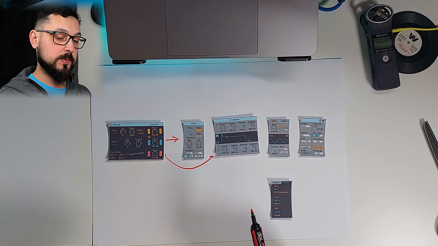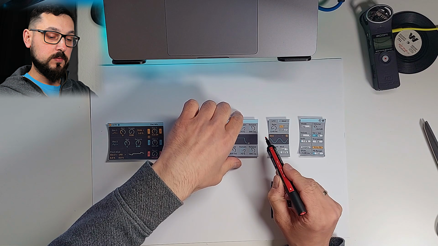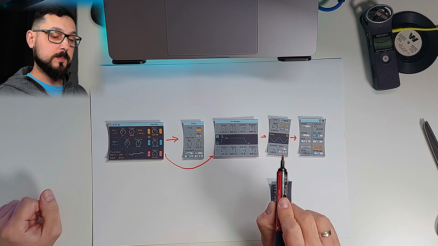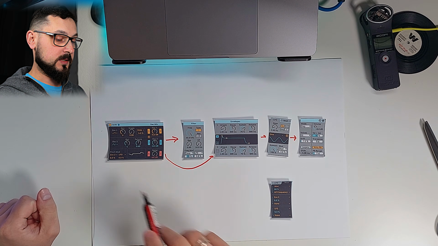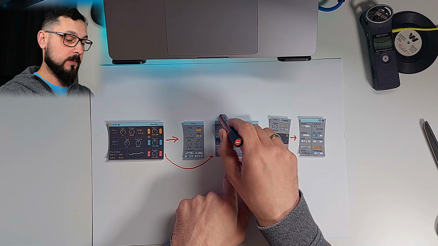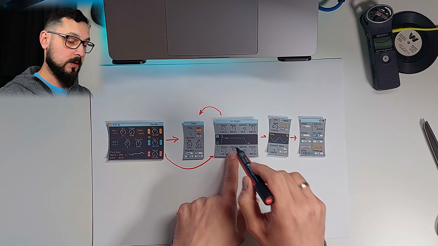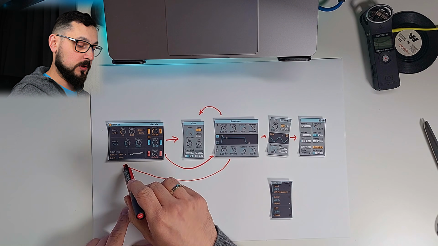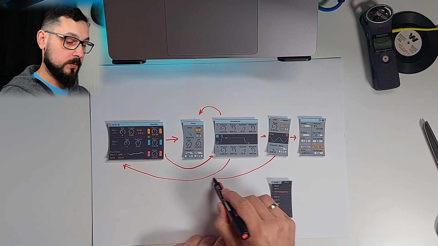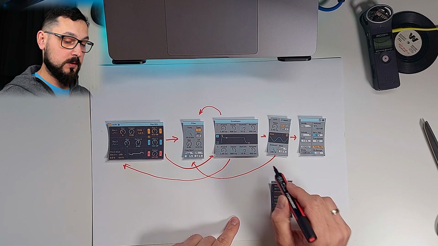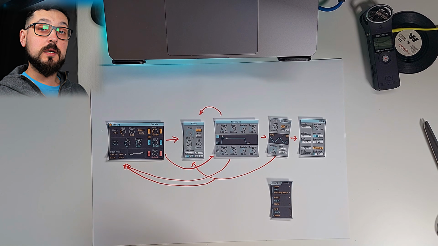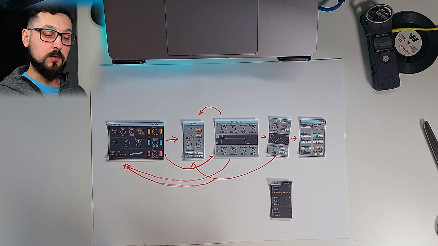Then from envelopes you can of course go to the LFO and to the amp, but envelopes and LFO, they can modulate some of the parameters. Some of the things will go from envelope 1 back to the filter or back to the pitch modulation, or the same with LFO, that can go to the filter, or that could go also to pitch modulation. And there are so many configurations that you can design your perfect sound.